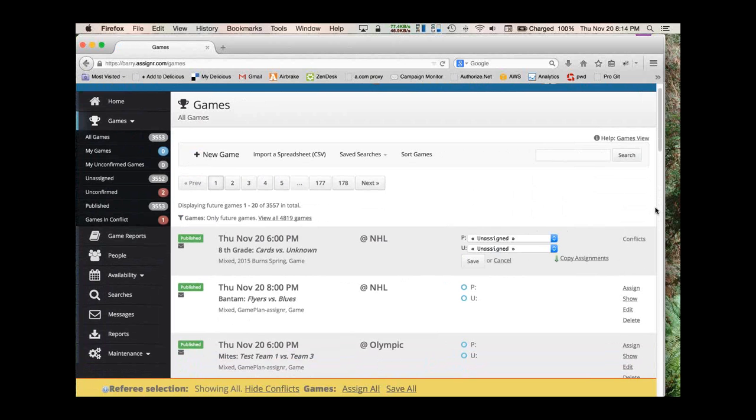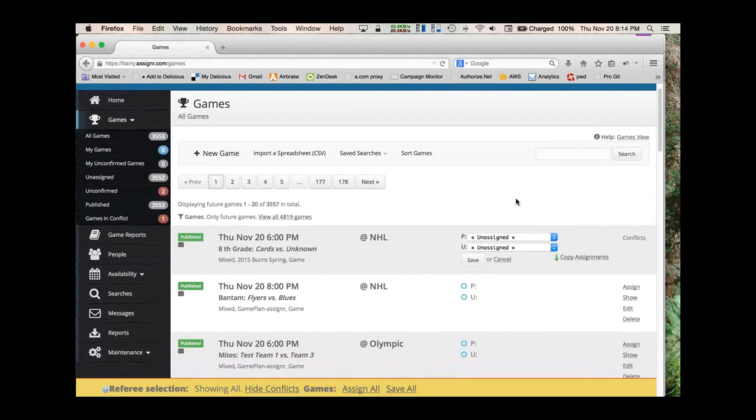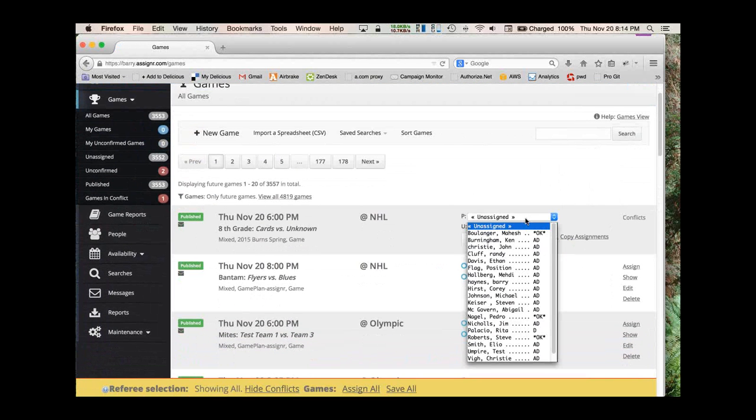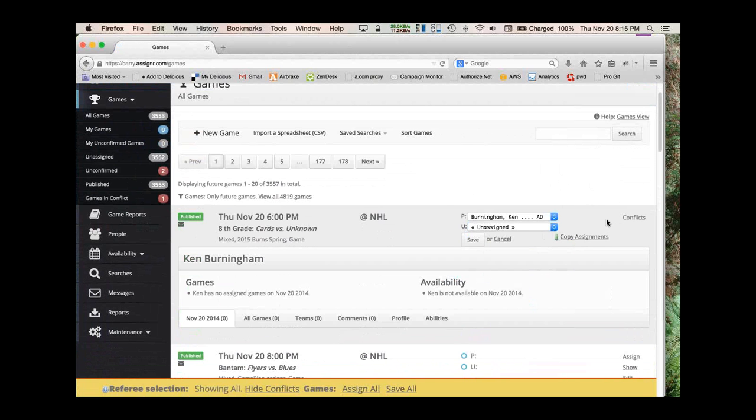For assignments, if you just click on the Assign button, it will show you a list of all of the officials that you have in the system, with an indicator on the right that shows whether they're able to work that game or whether they have some sort of conflict with that game. I've got several officials here that say OK next to their game, and obviously that means they're OK to be assigned to that particular game. For any of these other folks, you see a couple of letters on the right-hand side. That indicates the reasons why you might not want to assign them to that particular game. Each letter corresponds to something, and we've got a little key over here. If you hover on the word conflicts, it'll remind you what it is.